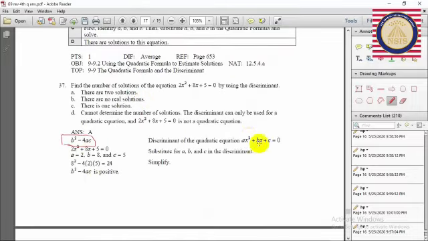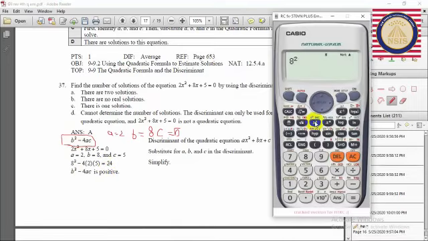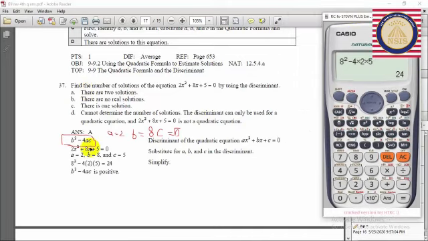We're going to substitute. Of course, we're going to get the value of A. Value of A equals 2. B equals 8. And C equals 5. I'm going to substitute in this form. So I'm going to get the value. Let's get it with calculator again. Here it will be 8 power 2 minus 4 times 2 times 5 equals 24. So it's positive, so I have two solutions.